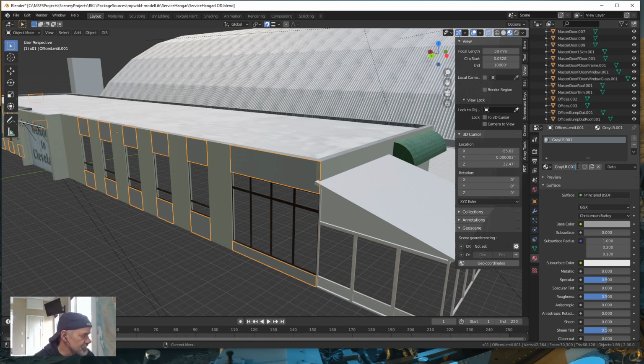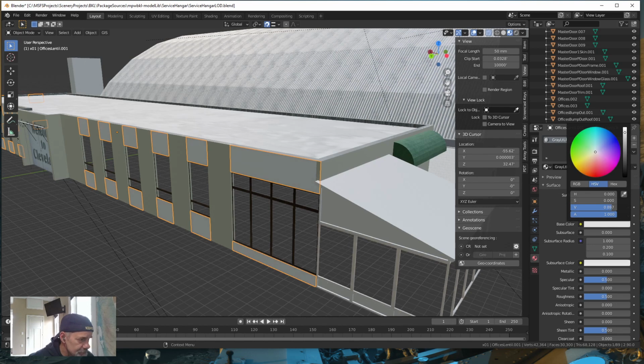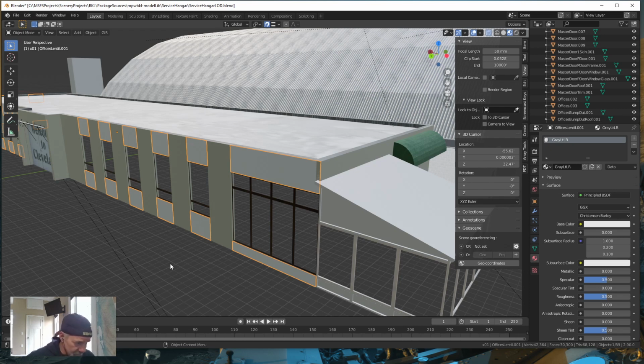Now I am going to give it a new name, and we'll add an LT for light gray. Hit enter. And then come down to our base color, and let's just lighten that up a little bit so it kind of matches the tone of the limestone that was there before.